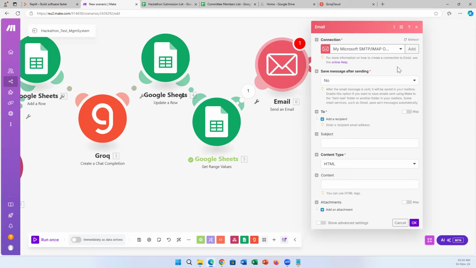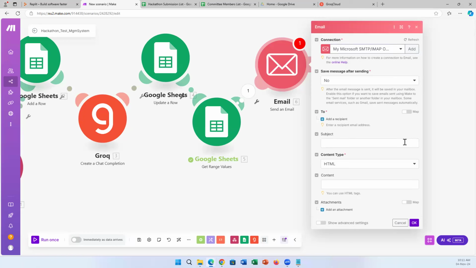For my case, it works perfectly fine with Outlook and Hotmail, which is why I chose this one. You need to go through the authentication process, right? But in my case, I have already created one. So you will see this, right?